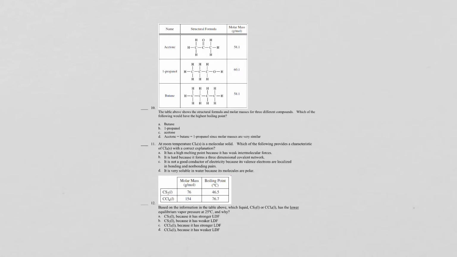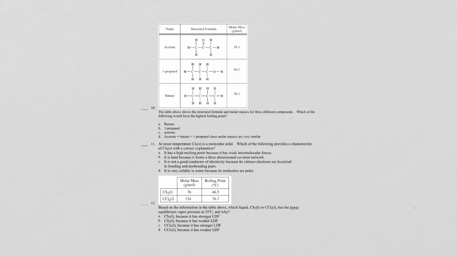All right, question 10, another table of structural formulas and molar masses. So again, I think that just shows students, they're not going to have to see the word acetone and know what that is and how to draw it, but from the structure they should be able to realize what the double bond O causes, or what the OH in 1-propanol should tell them, as well as butane having no oxygens, or no regions of polarity.